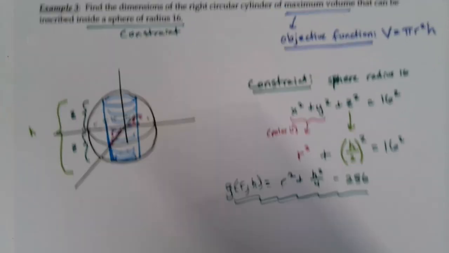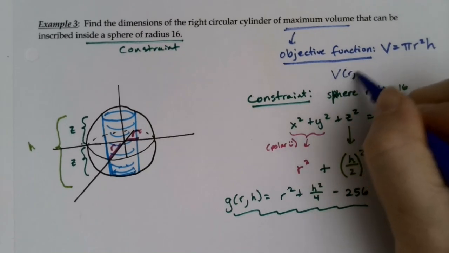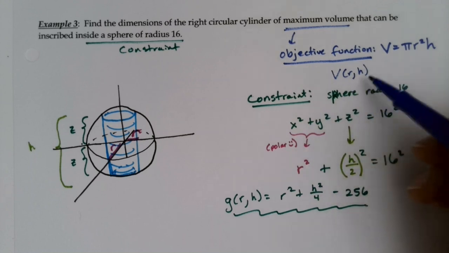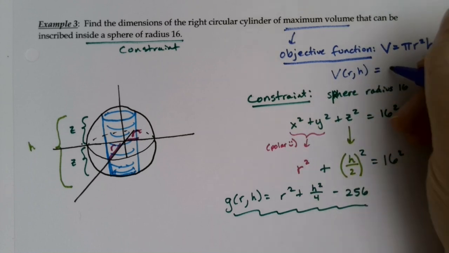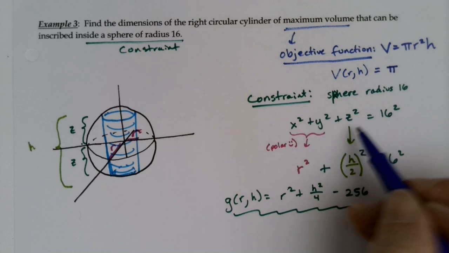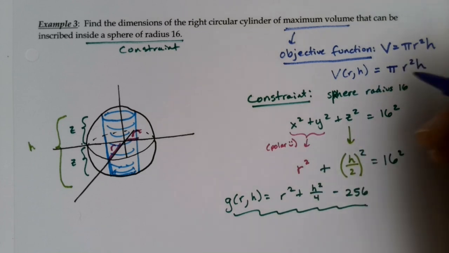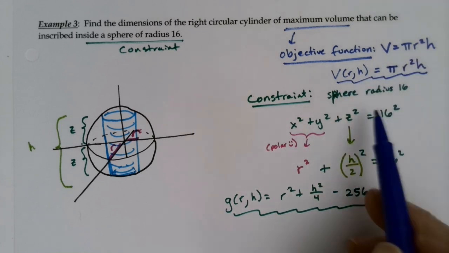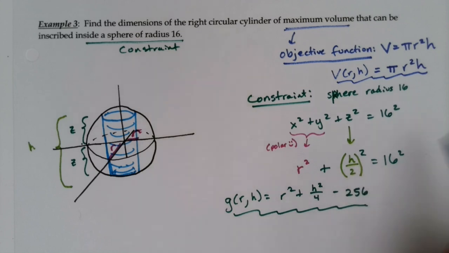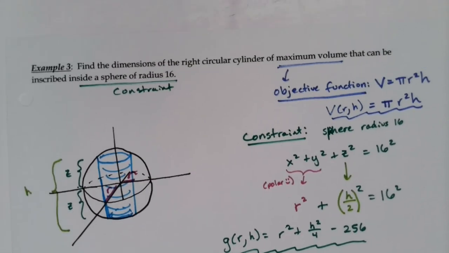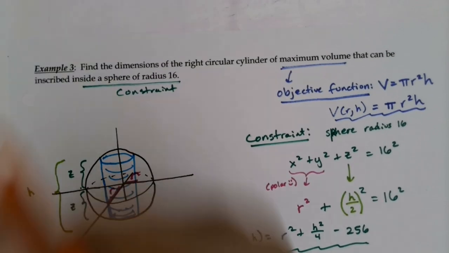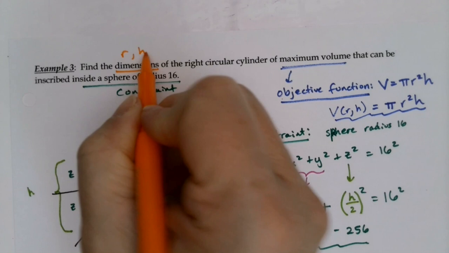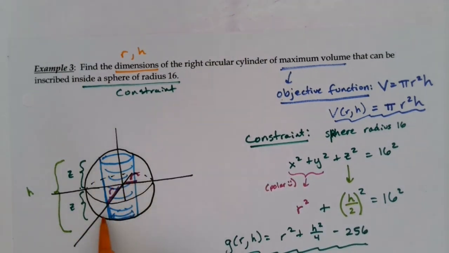And for the record, my volume function, I didn't write it in function notation, but it's v of r and h. So I'm not actually going to use x and y here. I used x and y only for the constraint piece to figure out how to morph these into r and h. But now that I've done that, I'm not going to go back. Because I'm looking for the radius and the height anyway, I want to find the dimensions. The dimensions that they're asking about here would be r and h, right? The radius and the height of that lovely cylinder.